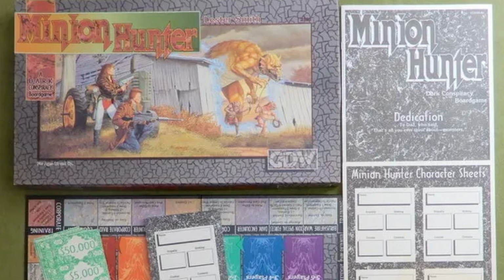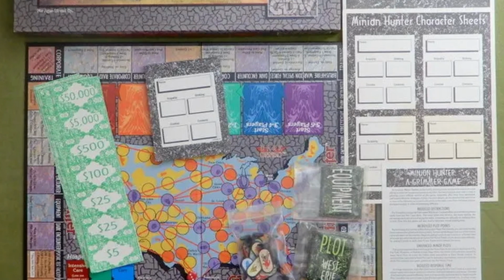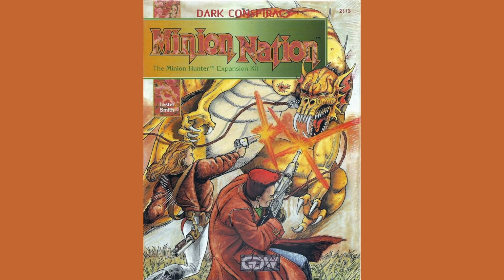Empathic and Proto Dimension. On top of that, I bet you didn't know that Dark Conspiracy had a board game. The name of the game was called Minion Hunter. And then they came out with an expansion to the board game called Minion Nation. So they planned on putting out quite a bit of material for this. But something happened in 1996 that changed all of that.